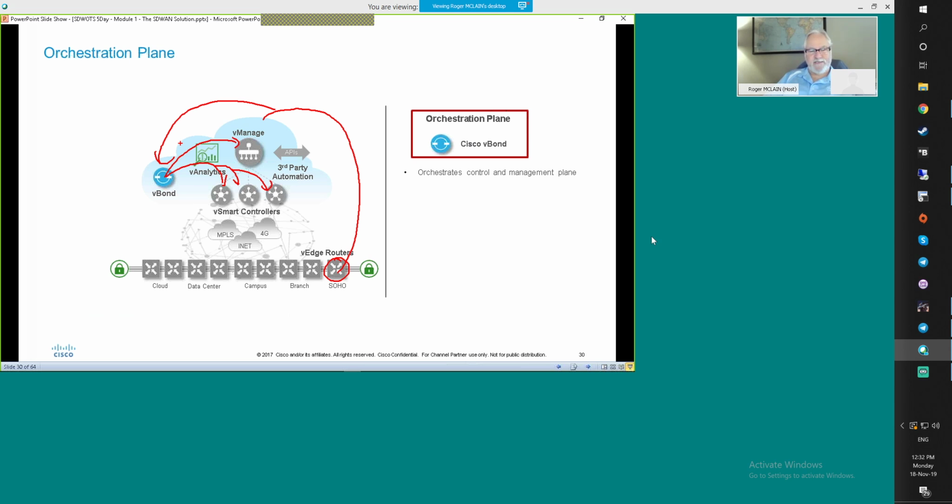Now what takes place is this router is being sent by FedEx to the branch location. By the time that router arrives at the branch location, vBond, vManage, and vSmart already know that this new WAN edge router exists. And if the administrator has already configured a device template for that brand new router, then by the installer plugging the cables in, it will download its configuration from vManage and be a fully functional router in your production environment.